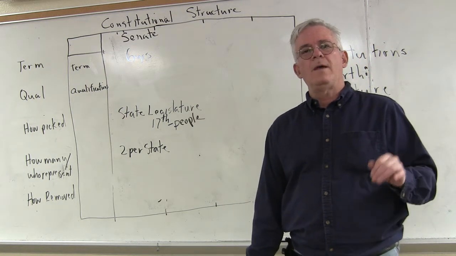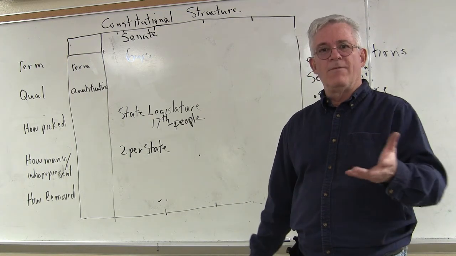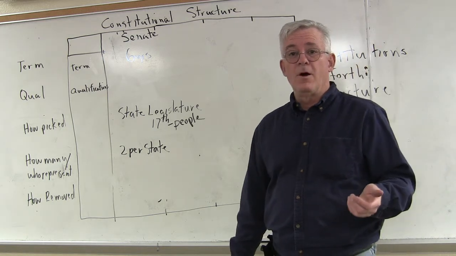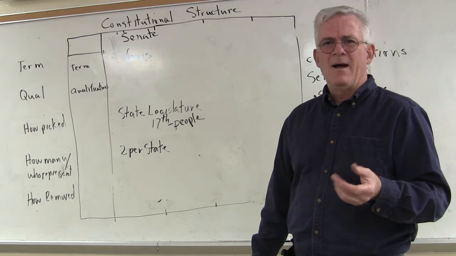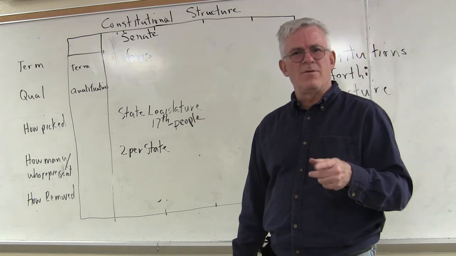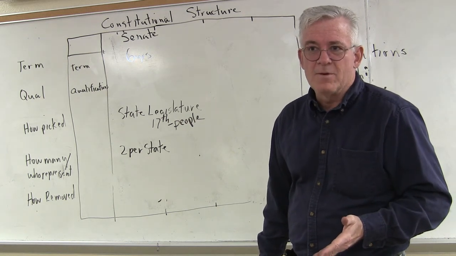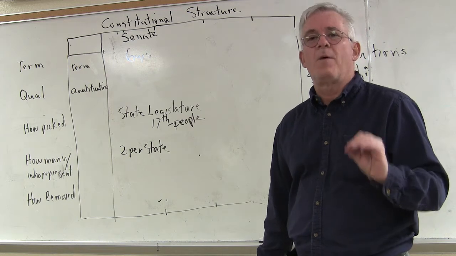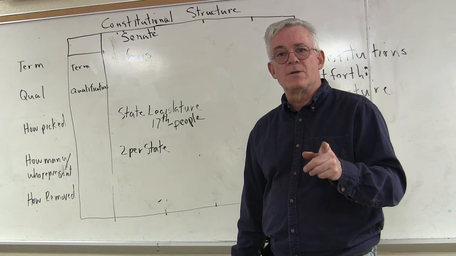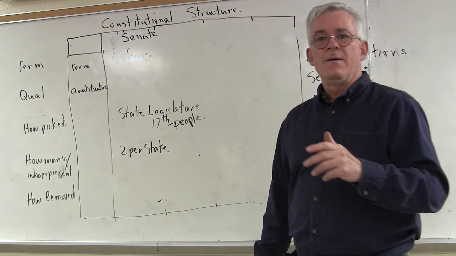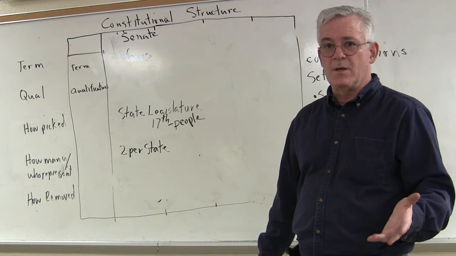Walk into the House of Representatives. How many are from California? 53. How many from Arizona? Another 9. How many from New Mexico? I think 5. How many from Texas? I think it's 37 or 38. Like a fourth of the members of the House are from those 4 states. A fourth of our population lives in California, Arizona, New Mexico, and Texas. Yet in the Senate, they have 8% of the vote. In the House, they have almost 25% of the vote. Crazy, right?